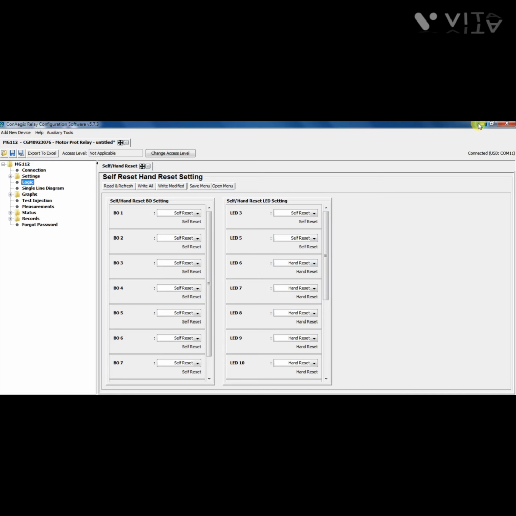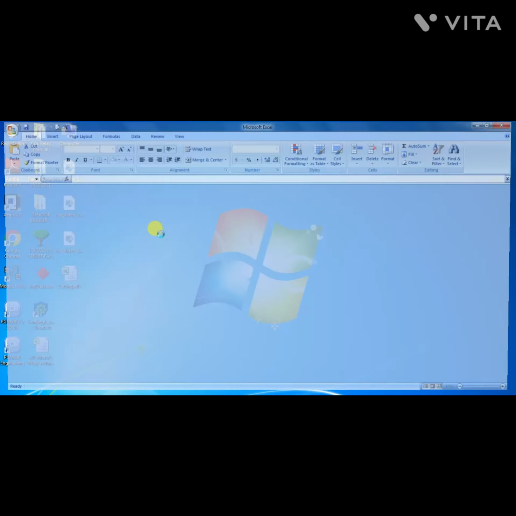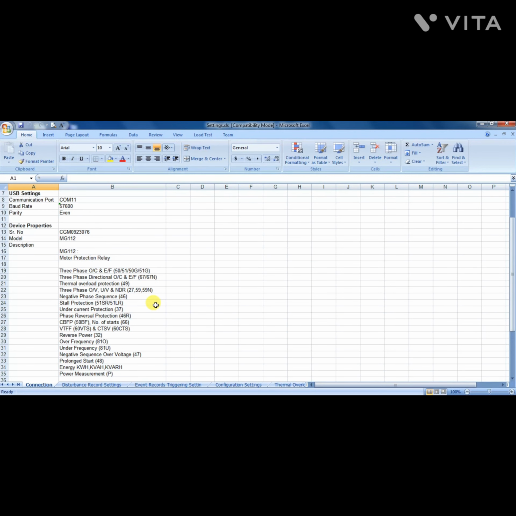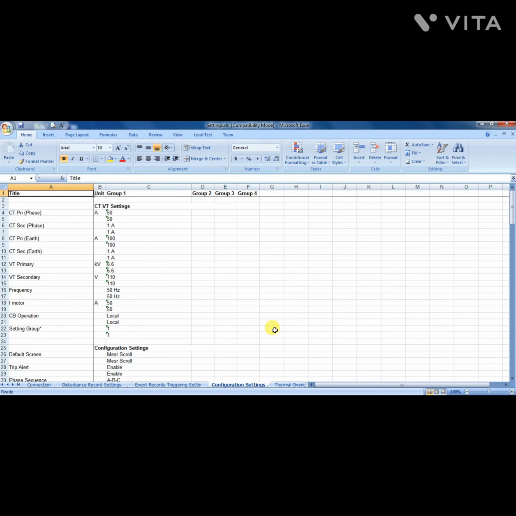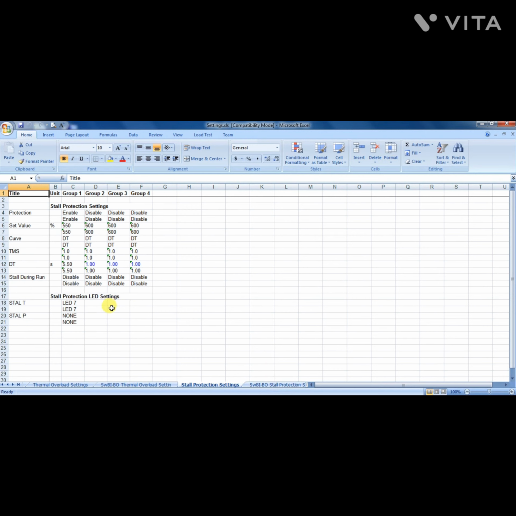If you look into the desktop, you will find the settings file in Excel format that you can study anytime, on any system. That is the benefit. Configuration, CT ratio, PT ratio, any other settings, thermal overload settings, self LED number, protection percentage, everything enabled or disabled, everything will come here.